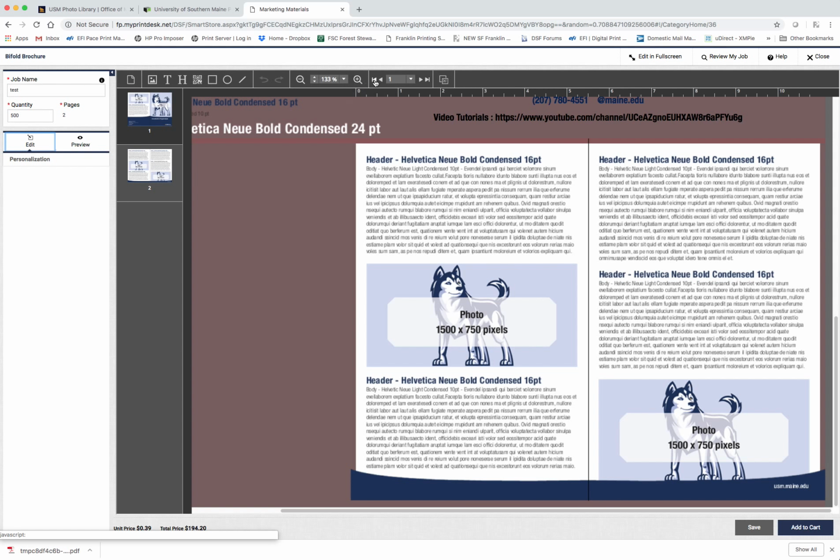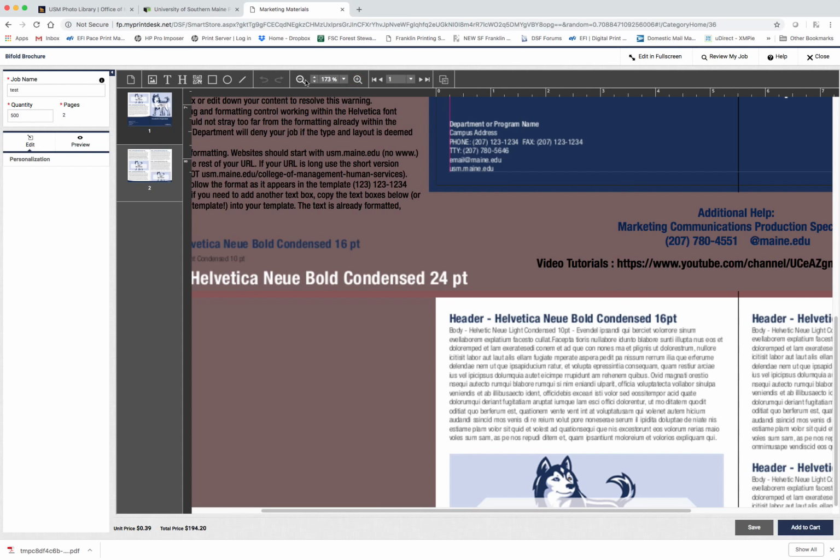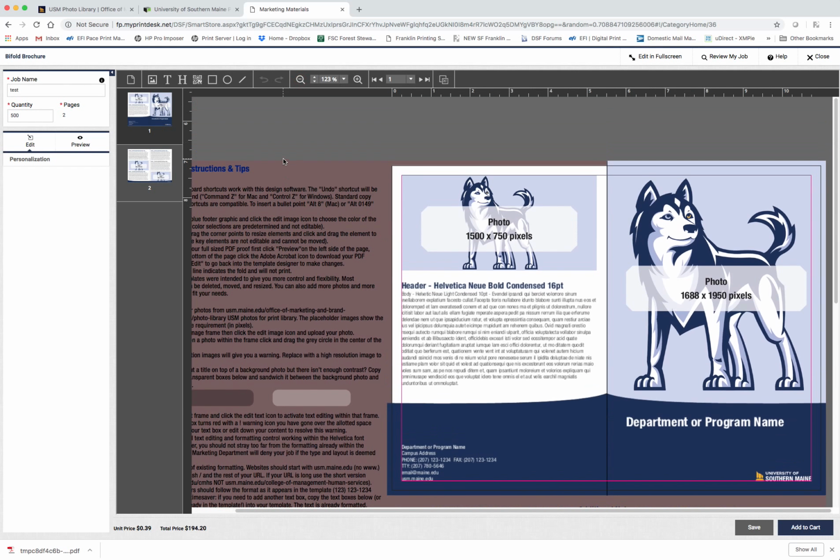So these buttons up here, we've got some familiar ones like zoom in and zoom out. The buttons up here will let you add images, text, QR codes, shapes, and lines. There's also an undo and a redo button, so if you accidentally delete something, you can undo real quick to get that back. Various keyboard shortcuts will also work within the templates, copying and pasting, and Apple Z for undo. So again, if you accidentally delete, Apple Z will give you that undo.